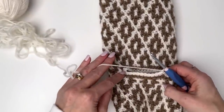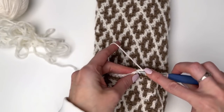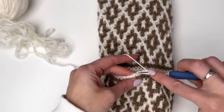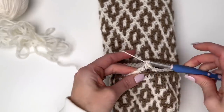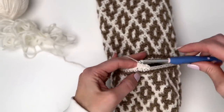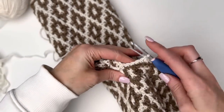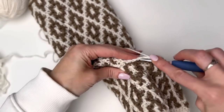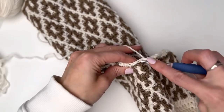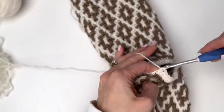one. Okay, so now what we're going to do is work over 7, and we can go through the full stitch now. So 1, 2, 3. I've worked across 7. I'm going to do a single crochet 2 together. So I'm going to go through the stitch, pulling up a loop, go through the next stitch, pulling up a loop, yarn over, pulling through all 3.